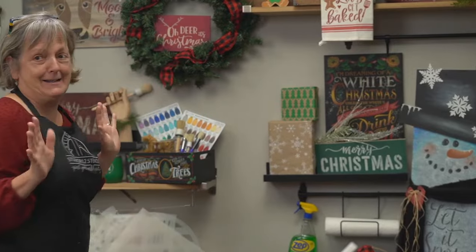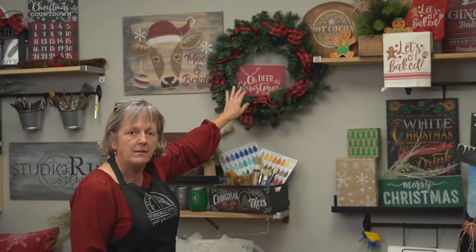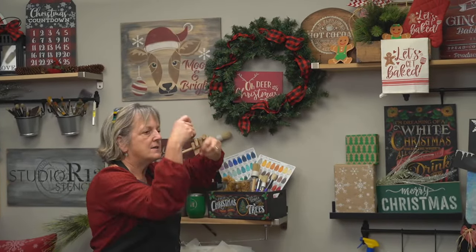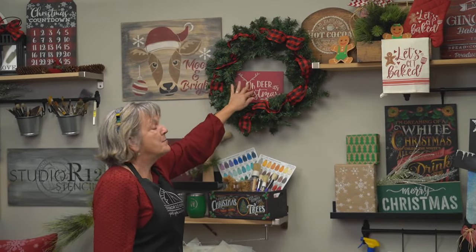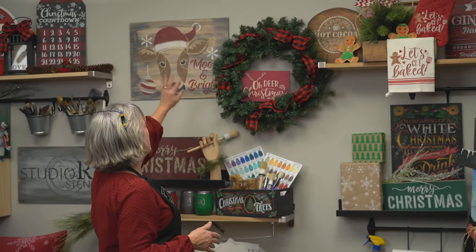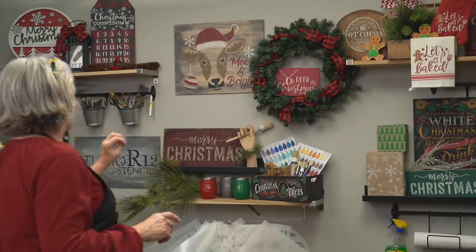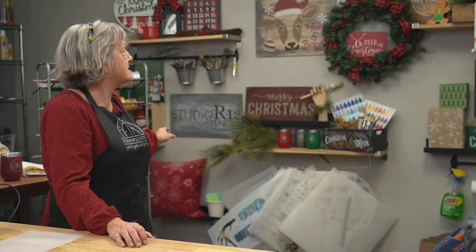Then we move over here, and we have things in your wreath, so you can make a fun wreath that has different signs that you can put into it. So this wreath could stay on your door, you could change out your ribbon, put a new sign, and now you are ready for winter. And then, of course, Mooey Christmas is fun. When we get over here, we're on a pillow down in the far corner, if Steve can catch up with my pointing, because I'm spastic.